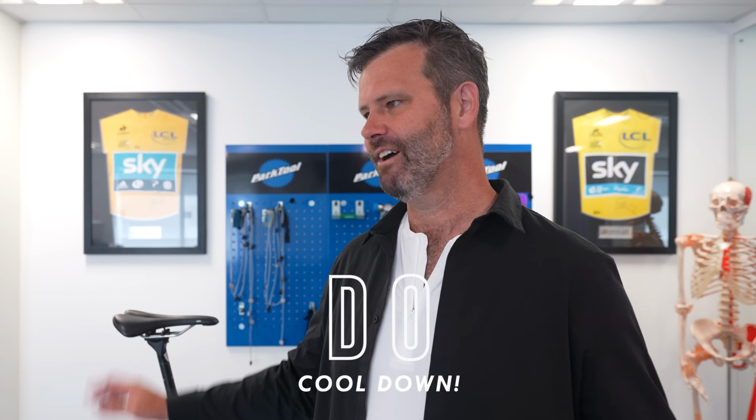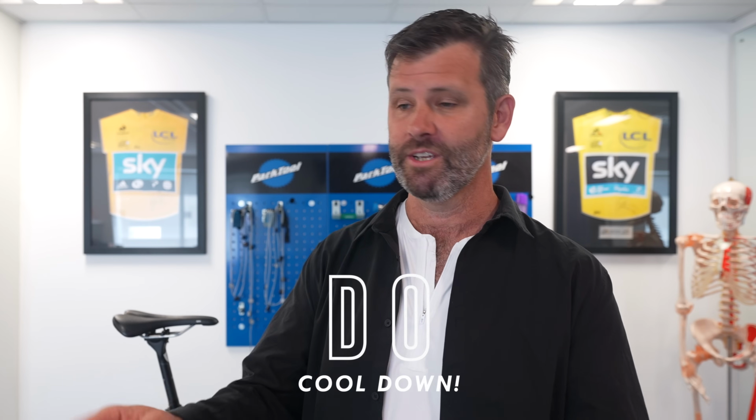Cool down! Nobody wants to cool down. But let's take an example of the Tour de France. Before we started with Team Sky, I never saw anybody warming down on a turbo trainer, and they would get off and go on the bus. It's knackering. Now, at the end of most Tour de France stages, people are sensibly warming down for 10-15 minutes on a turbo, helping bring them down from this level to this level. We can't all have turbos at the end of our event or race.